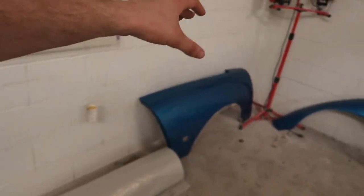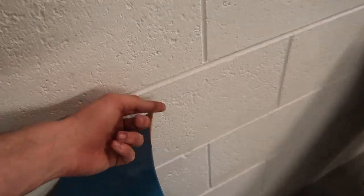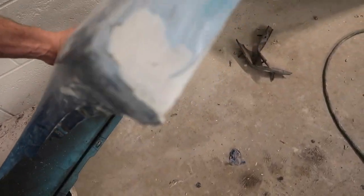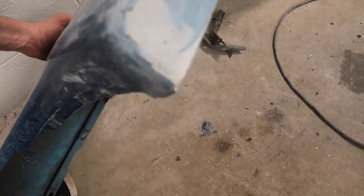The headlight's perfectly fine. This is the other fender — we had the same exact hole for the side skirts and that's nice and filled in. We've got both fenders. We've got this corner here that we rebuilt — this is entirely good and ready for primer. The bottom side of this needed some fiberglass repair. We had a crack there, so we grinded that out, filled that in, and we've got a couple other holes filled on this one.